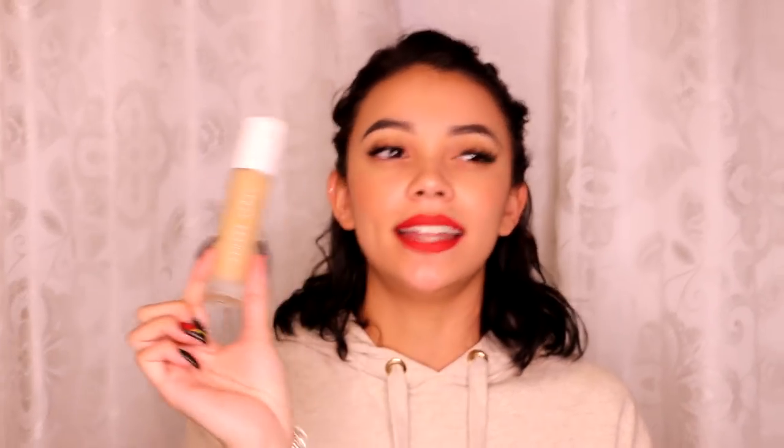Last but not least, I'm guessing this has been in everybody's 2017 favorites, because it honestly deserves the rave. This is the Fenty foundation, and I use this all the time. It is full coverage, but if you use a little bit, it looks natural. It's matte, so if your skin is dry, put a moisturizing primer or else you're going to feel like the life got sucked out of your face. I have combo skin, so a little bit of moisturizer and a good primer goes a long way. This makes my face look so airbrushed and smooth. It has 30 shades — the range is amazing. Rihanna really stepped up the game and put a higher bar for all these makeup brands. The product is amazing, and I like the price point.